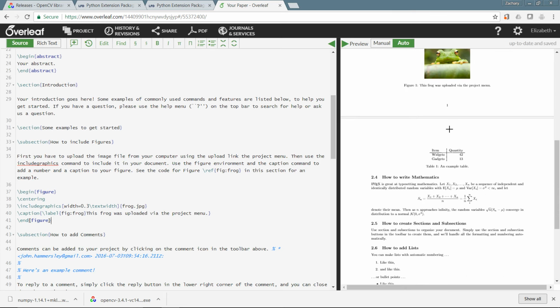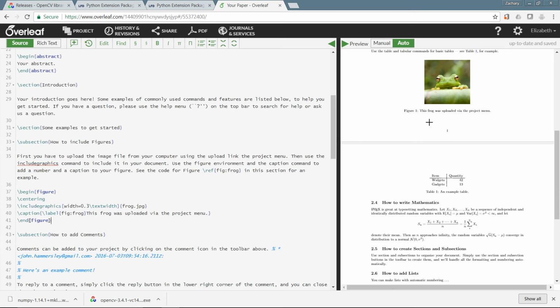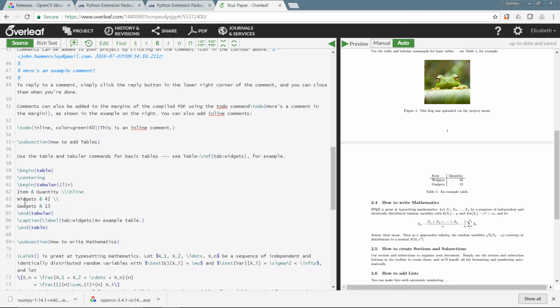So the pictures look a little bit better. The other main benefit is that you give every figure and table a reference label, and then you can use that here. So you don't have to remember what number it is and then go back through and change the number of everything. If you put another figure in front of it, it'll just compile to be referencing the right thing in your paper. It also does the same thing for tables.